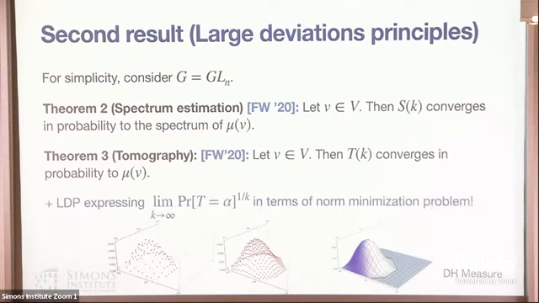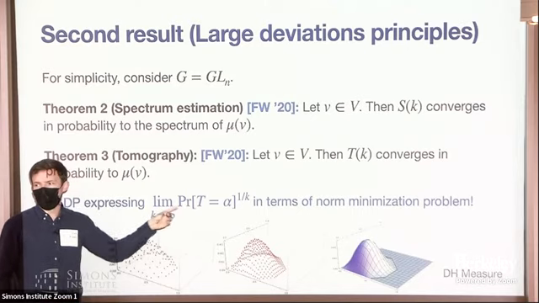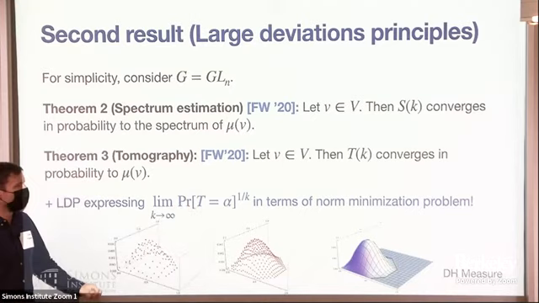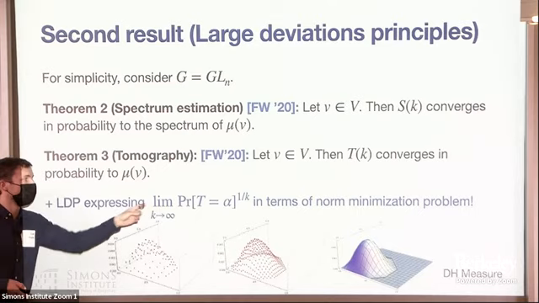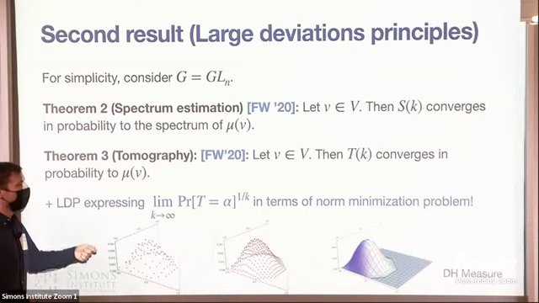And then we can do a very similar thing to what we did in the first theorem, where we express any particular limiting probability as some norm minimization problem. Unfortunately, it's a little bit complicated to write down what that problem is, but it immediately tells you that it's decidable to approximate this deterministically with any precision you want. And this picture is what the measure looks like, this Duistermaat-Heckman measure, if you select a row randomly.